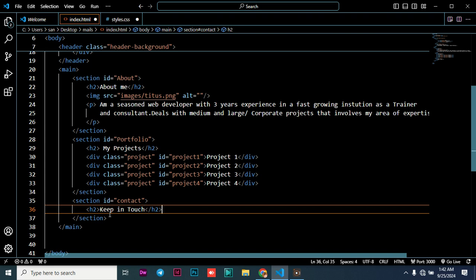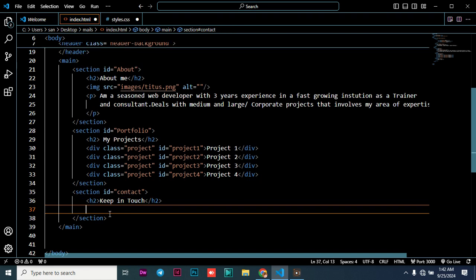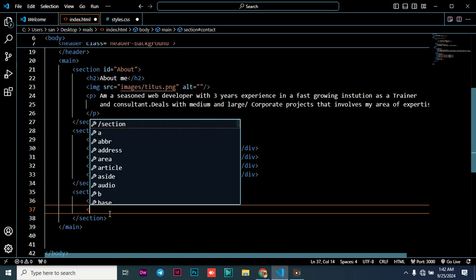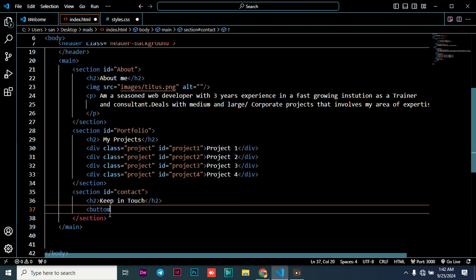Keep in touch. And then the next one is going to be a button. You're going to have a button there, and this button basically you're going to give it a class of BTN.